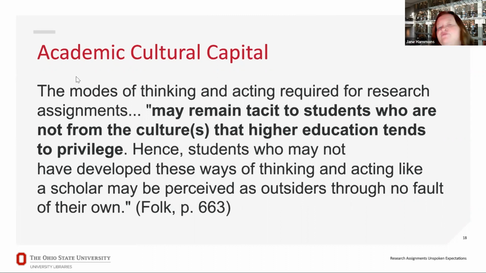They've had to do research assignments in high school. They have parents that went to college. They have siblings that went to college, right? That can talk to them when they get their first assignment. They can take it to their parents and their parents will be able to give them some guidance. But other students are not going to have that, right?